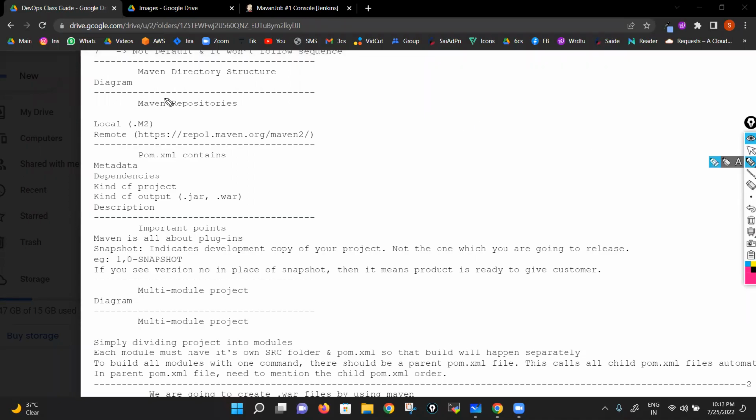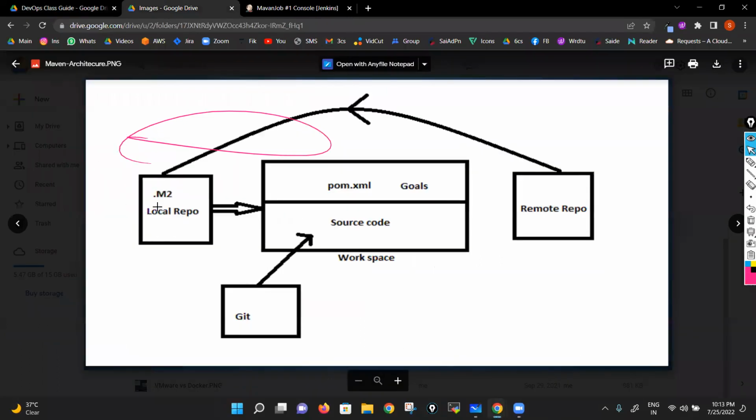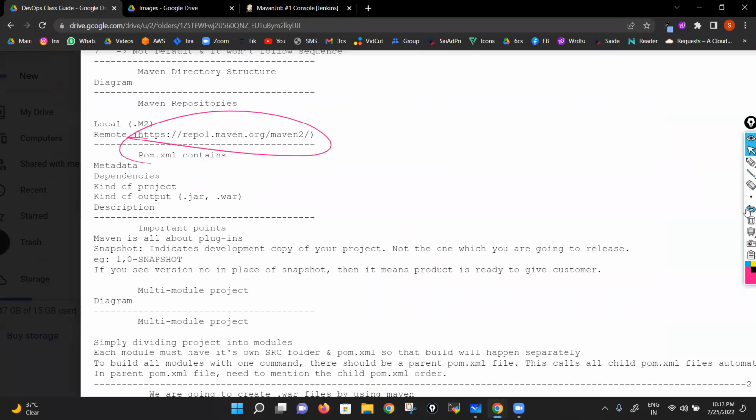Actually, when we install Maven, that is your local repository and central repository. That's the Maven website. I told you, right? There are two repositories in Maven. You can see one is local repository and one is central. So this is the central repository. Let me show you.